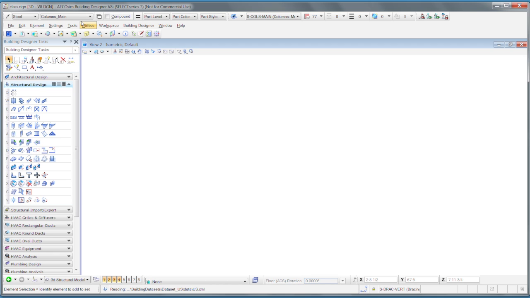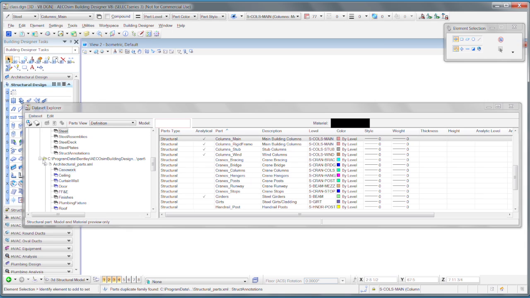That will select a material, how to be rendered. If we're to do a rendering, some information about drafting and so on, it'll automatically select that. Here we can go, actually, we'll just do a real quick click on that, and we'll see here's all the information about it. Is it an analytical part? Because we can build concurrently an analytical model and a graphic for design and drafting model.